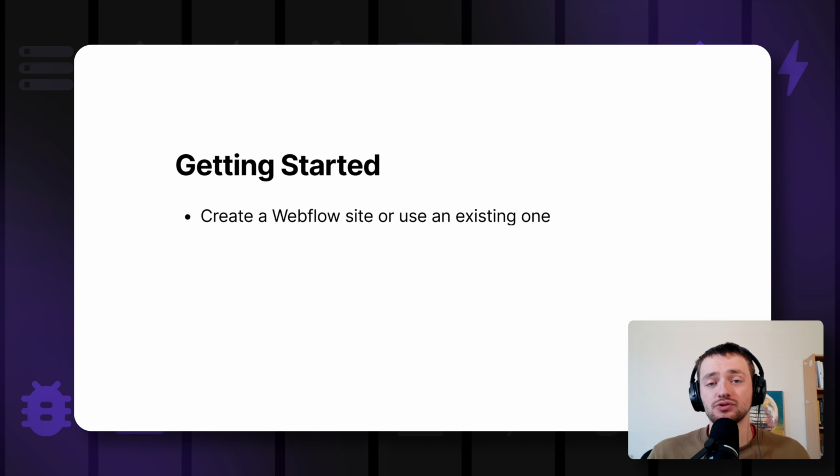We first need to create a Webflow site. That is our starting point here, or we can use an existing one. To create a Wized project, we have to have a Webflow site ready to link it to. So we need to set that up first. We can then create our Wized project and link it using the subdomain of our Webflow site.